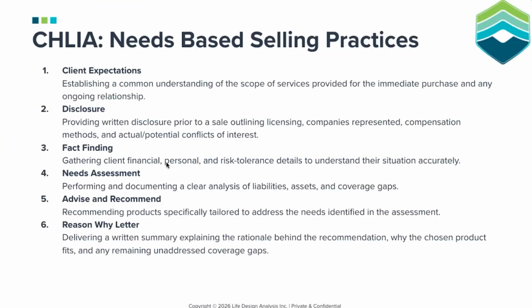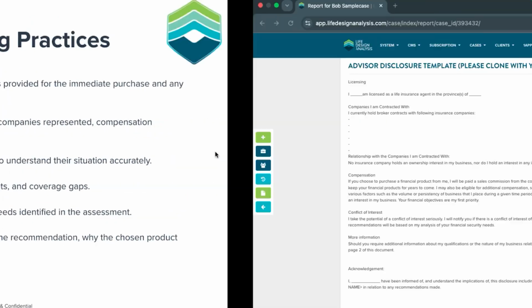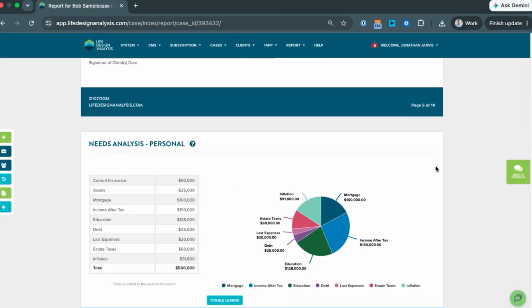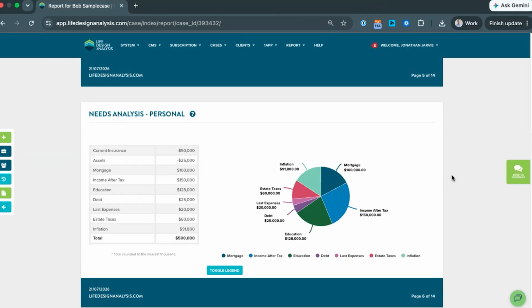Now, going back, the next option would be the fact finding. So this ties in with the second option here, which is the needs analysis. With the needs analysis that you can produce in an LDA report, here are the outputs. This would talk about more of step 4, disclosing that need and breaking down that need or where there are any gaps. In order to get to this result, you can either design it with a client in your LDA account, or you can share a needs analysis with the client so that they can fill it in from their own device. We'll talk about how you can do that in just a little bit, but there is the ability for client input on this, but you could also do this yourself to get to this end result.